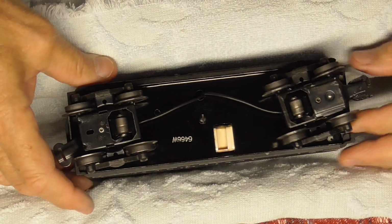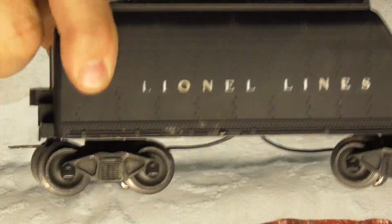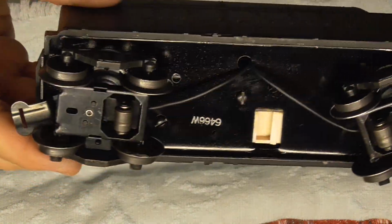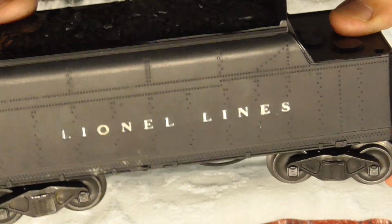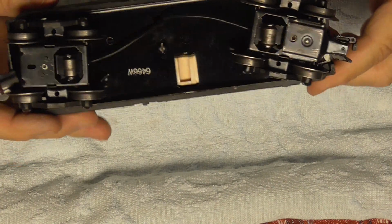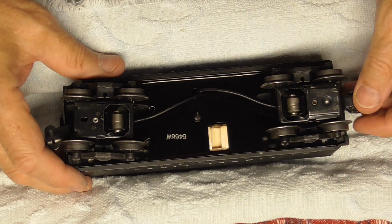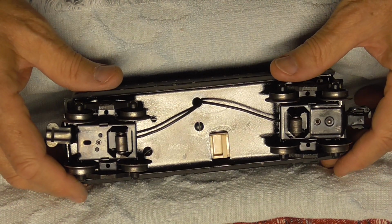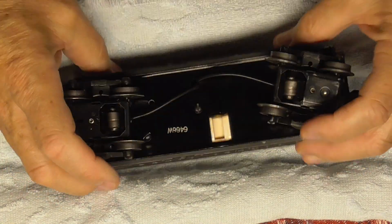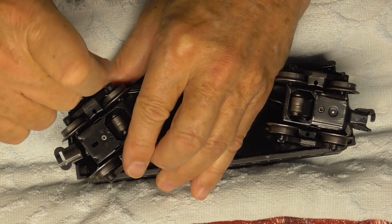And now I have no screws in the back yet because I don't have any more screws, but I'm going to hold the back in. And there's your front. And that's staying in there beautiful, man. Alright, that's only one screw. And when we have all four in there, this thing's like brand new. With the screws in and holding in there and so on and so forth. So anyway, that's the way to do it. And you can do that with all your different rolling stock that needs repair with regard to holes where screws go. Alright, so I'm going to take the screw out because I don't want to forget that I only have one in there and then pick it up and half this thing comes out.